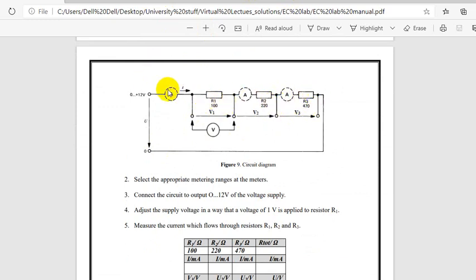So you can see something different here. The voltmeter is connected like this in the full circle. Okay, here it is a dotted circle. So that means first I will connect this ammeter. This will be short, it is like this short. Okay, first I will connect this and I will short this too.